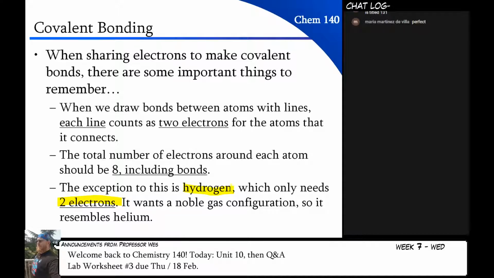Hydrogen is a single proton and a single electron, and all it can really do is take 1 additional electron. It doesn't have any electrons that are paired that are already around it. Hydrogen follows what's called the duet rule. If you ever have a Lewis structure where you're trying to put hydrogen in there, all you need to do is connect it to something that has 1 unpaired electron with hydrogen's 1 unpaired electron.